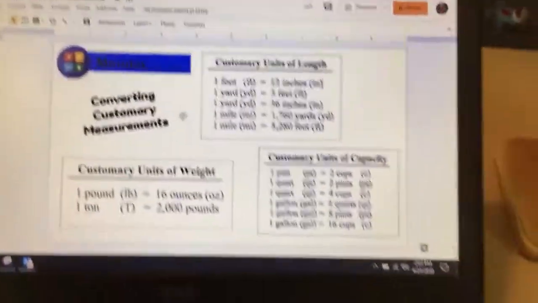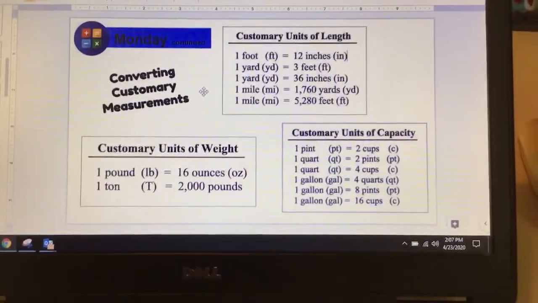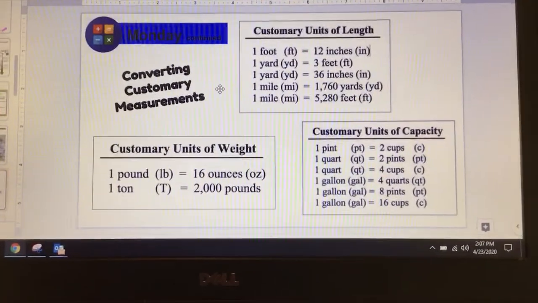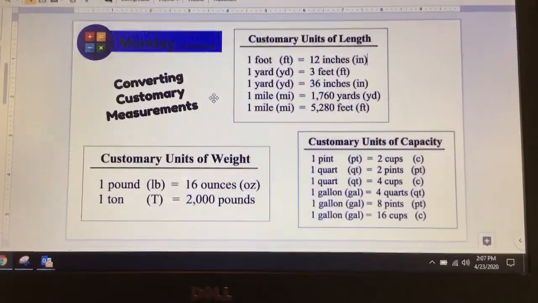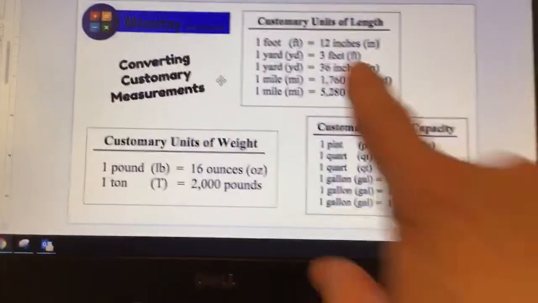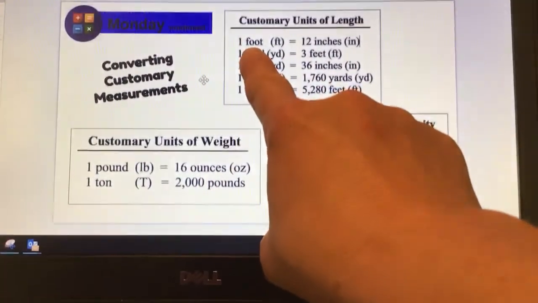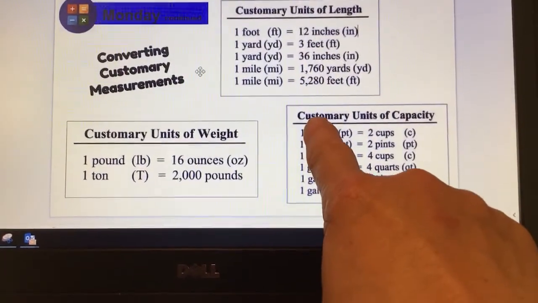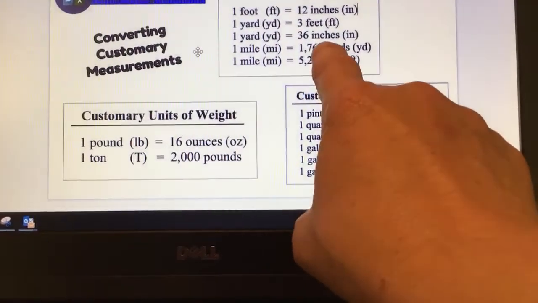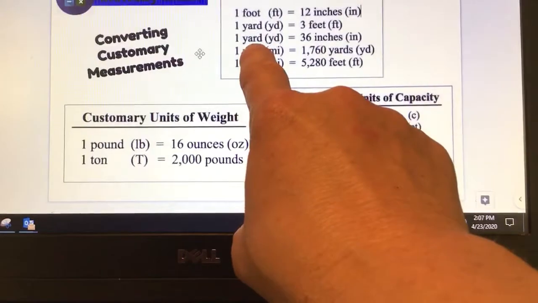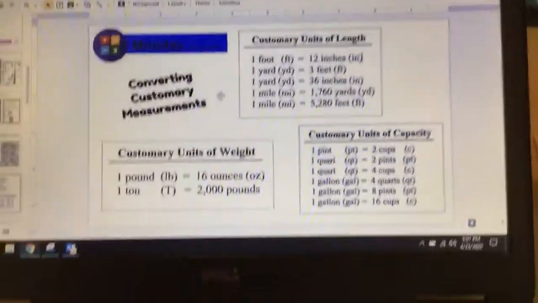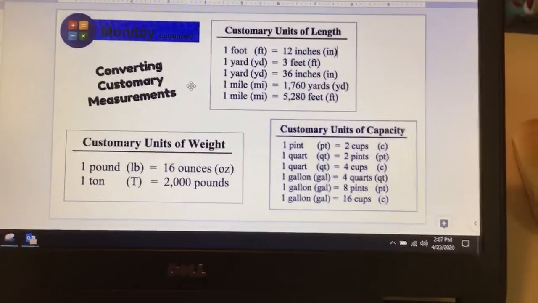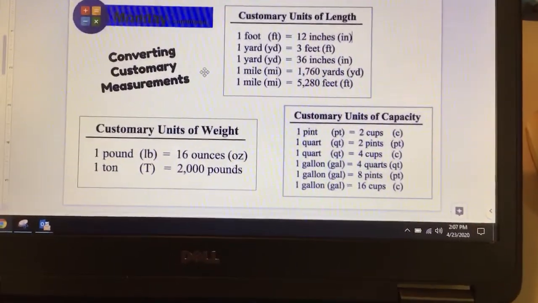And then here are some conversions. Now, here are the conversions that I think you might use the most this week. This is converting customary measurements. So whenever later on this week you're given maybe 7 feet and you're asked to say how many inches that is, or you're given a certain number of inches and you're asked to go backwards and figure out how many yards it is, then this is a page that you might want to reference because it will be very helpful in those conversions going back and forth.